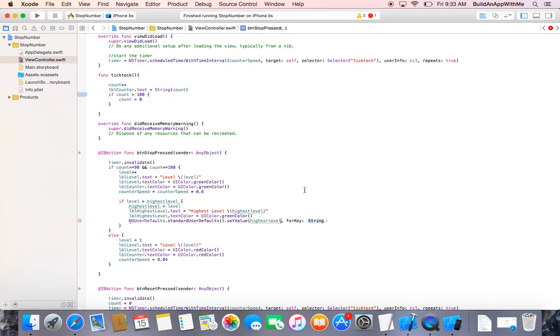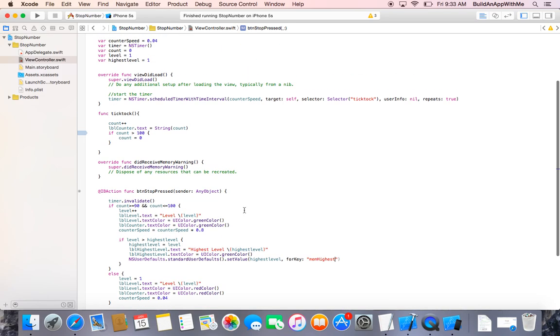That's the highest level variable, and it's asking you for a key. You can say mem highest, right? That's the string against which you're storing. Now every time you have a highest level, you are storing it in memory.